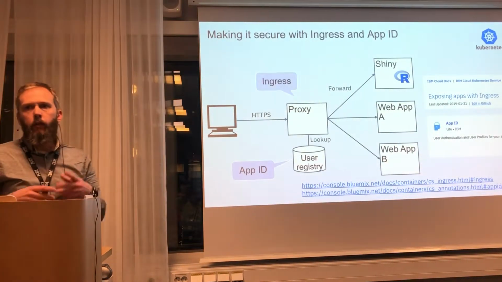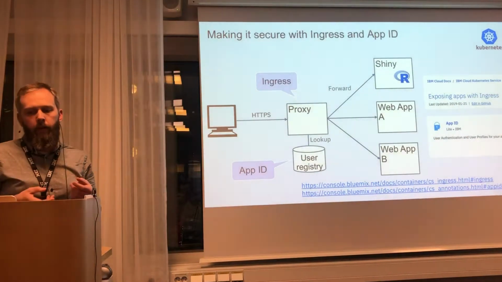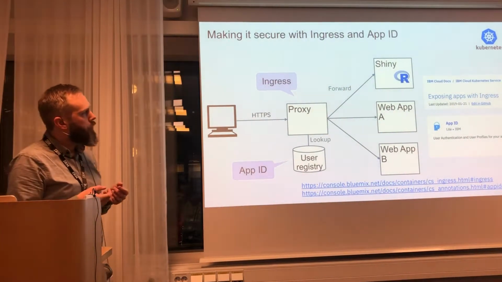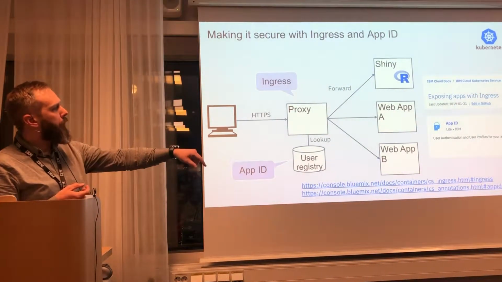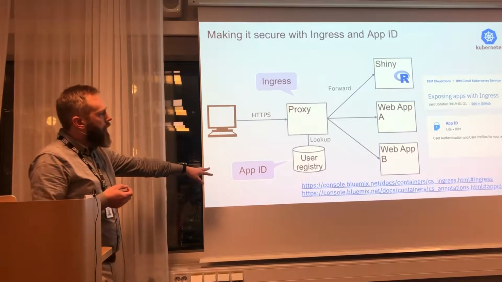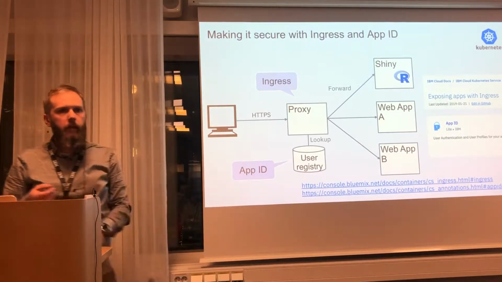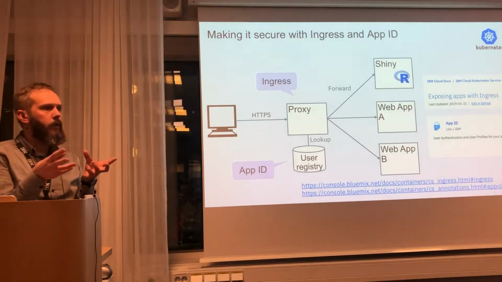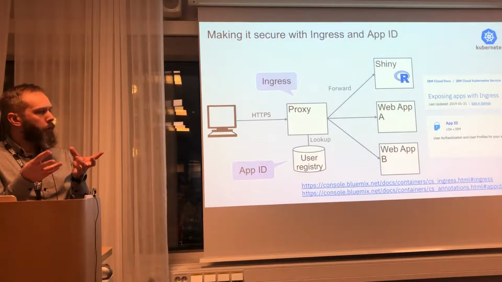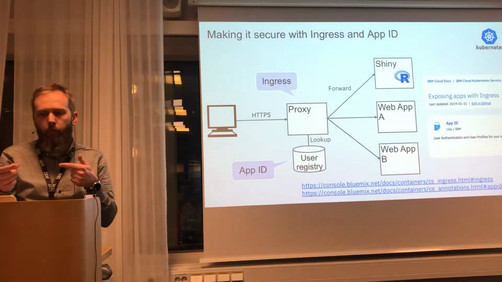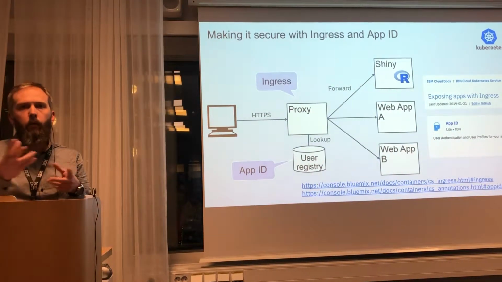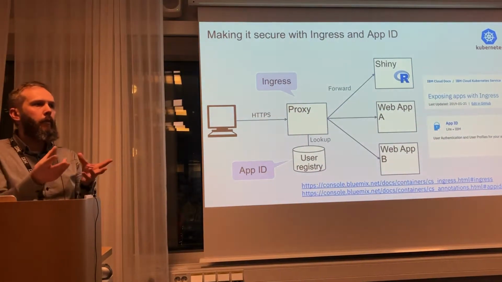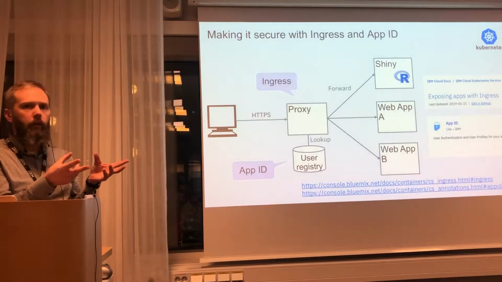It also means that we can tie this into a service on IBM Cloud called App ID. App ID implements a user registry where we can specify these are the users that are allowed to use this application. In that case, the proxy run by Ingress can check with App ID: this user that is now arriving, is that person logged in, yes or no?